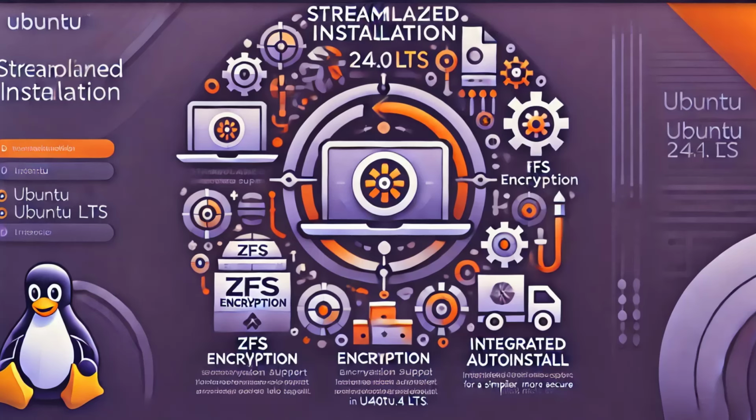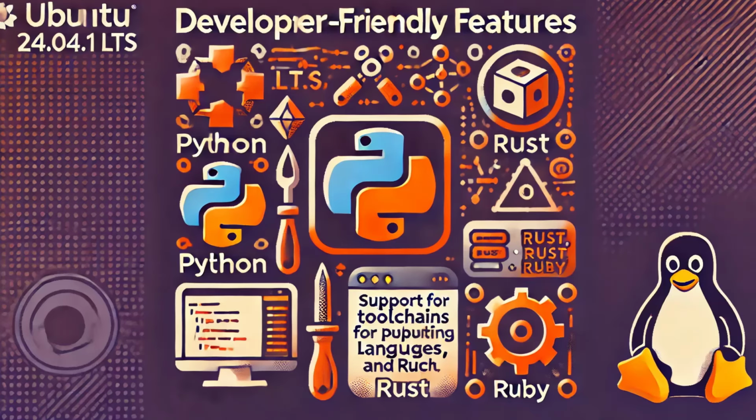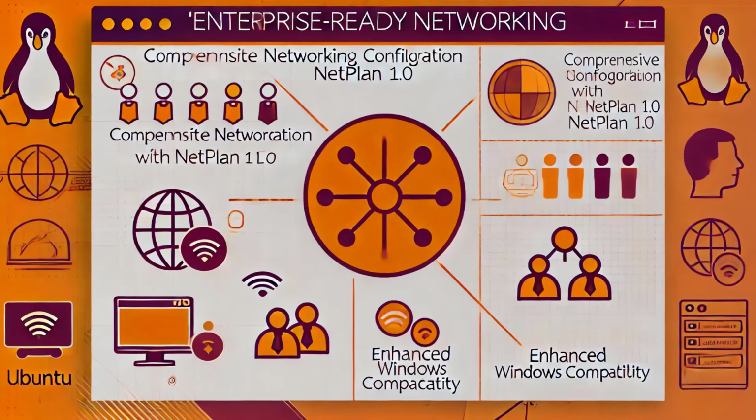Then on third number, I would say improved App Center and firmware updates. A revamped App Center and a dedicated firmware update app enhance the user experience. On number four, I would rate developer-friendly features. The release includes the latest toolchains for popular programming languages like Python, Rust, Ruby, and more. On number five, enterprise-ready networking. So NetPlan 1.0 introduces comprehensive networking configuration, while enhanced Windows compatibility supports enterprise needs.